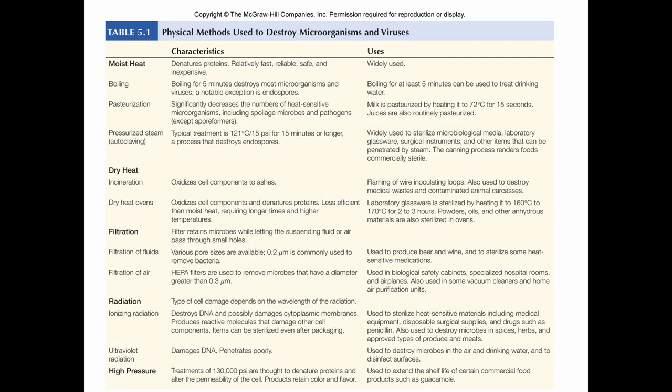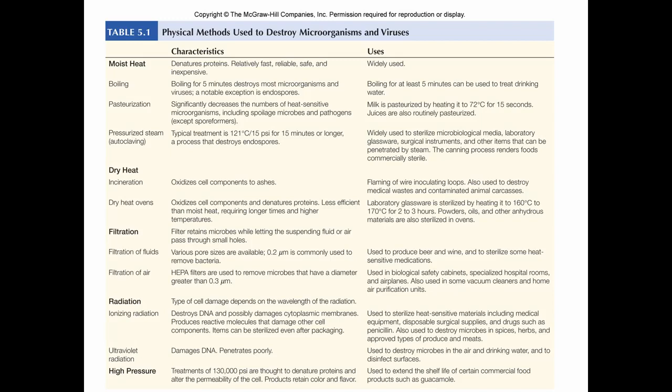You can use radiation. So we'll talk about UV light. We will talk about ionizing radiation as well and how these are used for chemical control methods. You will do this in the lab. In the lab, we will expose bacteria to UV lights for various amounts of time, and then we're going to come back and look and see, okay, what is actually happening to this? How is it working? How's it not working? Can the organisms overcome that level of repair or not overcome that level of repair?